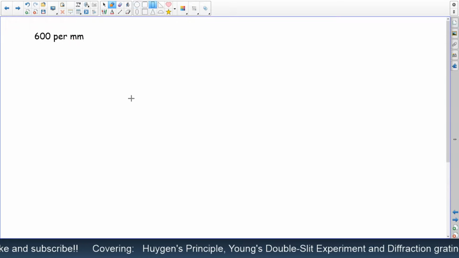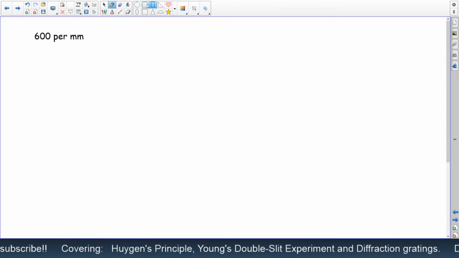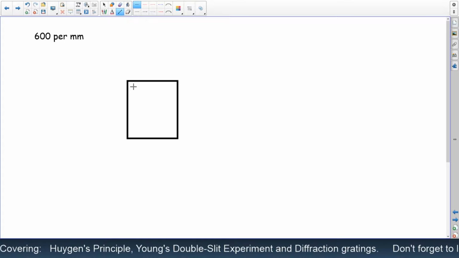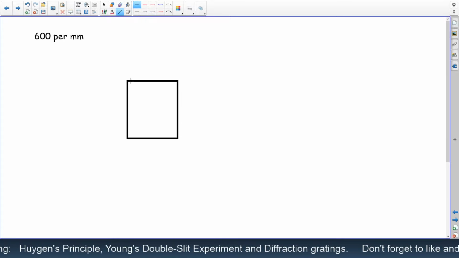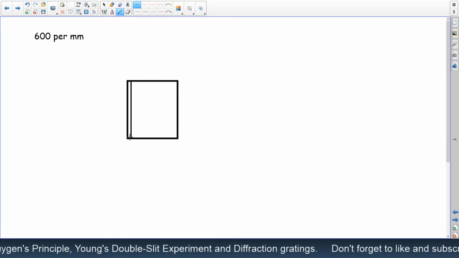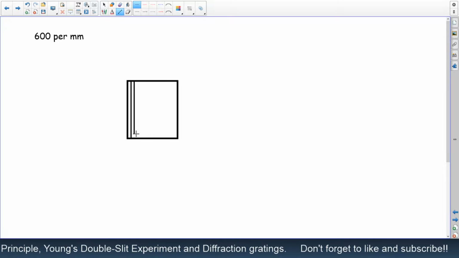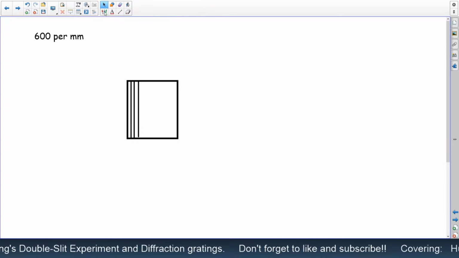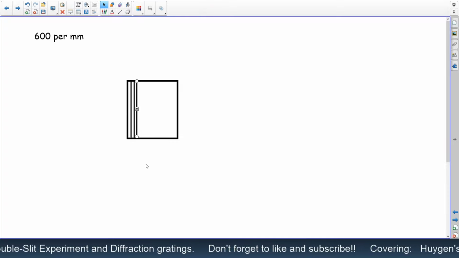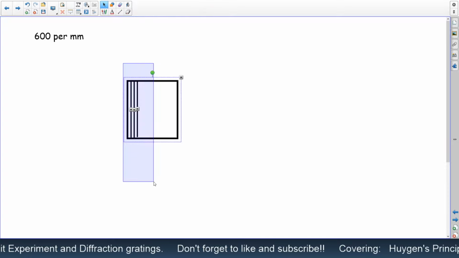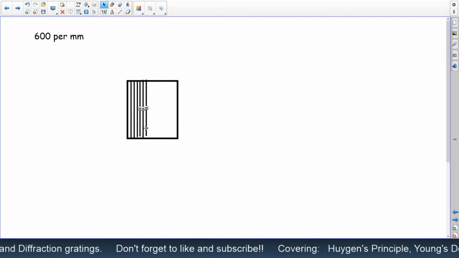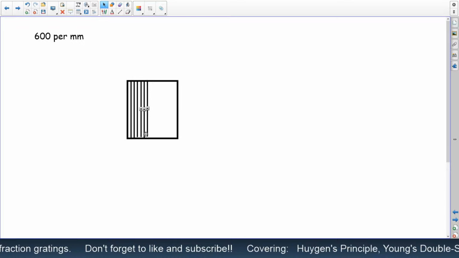Let's imagine that I have a piece of material here that is completely opaque, but I've scored lines on it with an unbelievably thin pencil, up, down, up, down, so that they're all parallel to each other, like this. My ability to get these the right distance apart is going to be tested severely here.